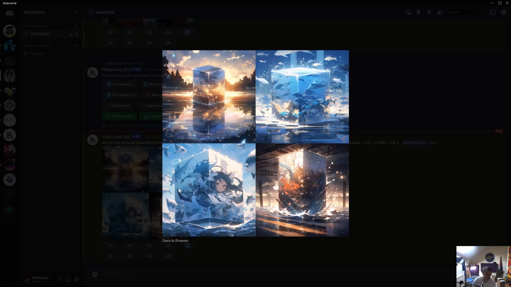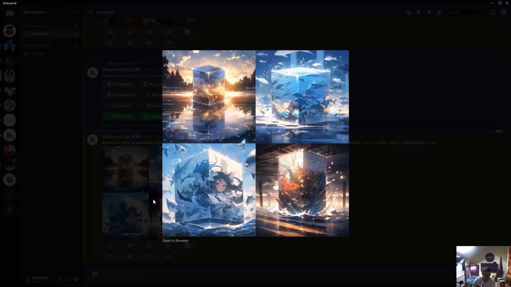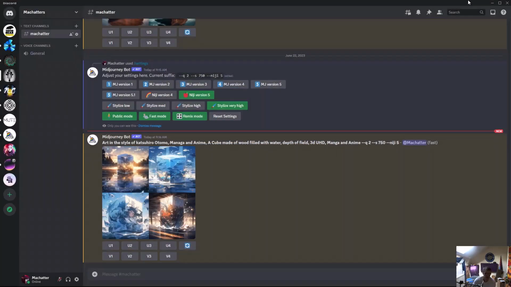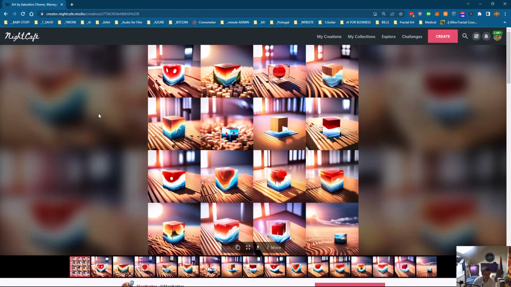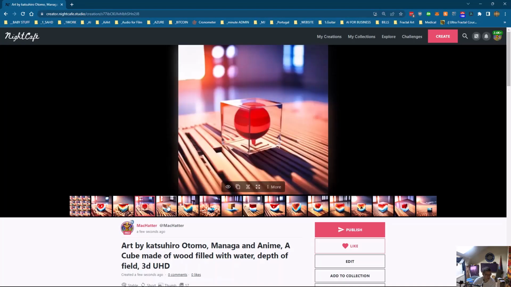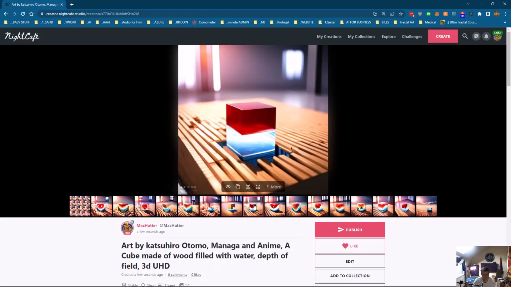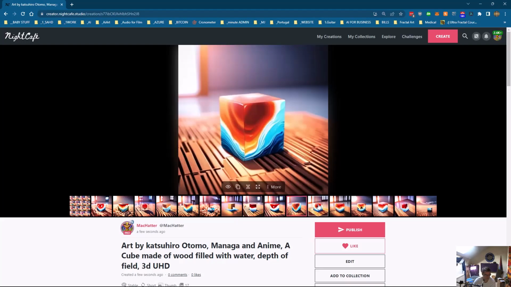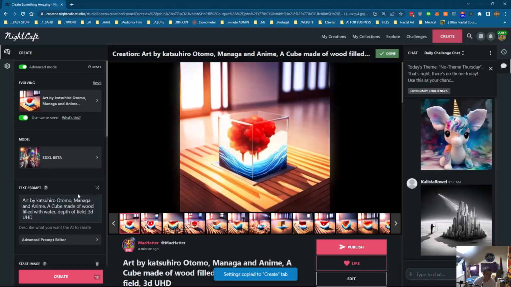Yeah, look, Midjourney's totally different. It's really picked up on the anime, but that's because we used the anime settings, the Niji version 5. So I knew it would be... It's clearly been trained on anime stuff. But it's very cool. Whereas Nightcafe seems to be struggling a little bit. Yeah, they're interesting. I like the fact that they're different to Midjourney. That's quite a nice one. I like that one. I'm going to evolve it. Let's have a look.